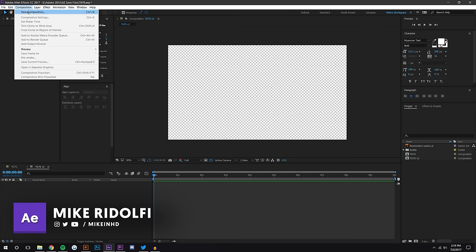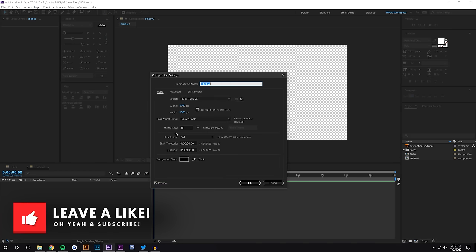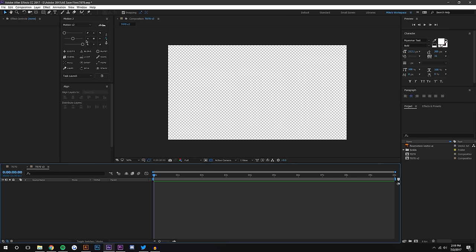We have a composition here set to, let's see, 1920 by 1080. I have it set to 25 frames per second. This is hand drawn, and I don't really want to animate 60 frames per second. I'd rather animate 25 frames per second. In addition, I think that it kind of gives it much more of a cinematic look than 60 frames a second. You see all the issues at 60 frames per second, but at 25, you just don't. There's just not much information there to make mistakes. So just so you know, that's my composition type.